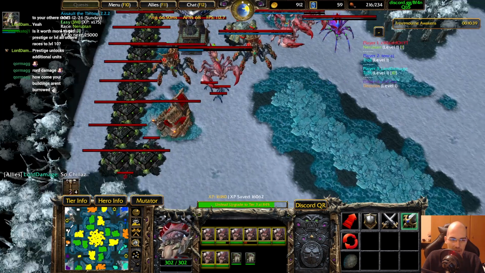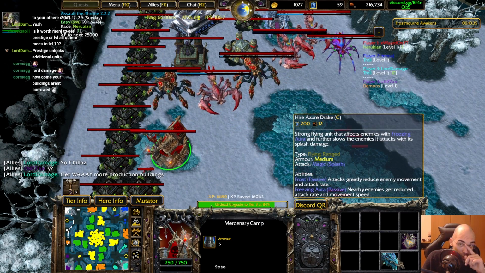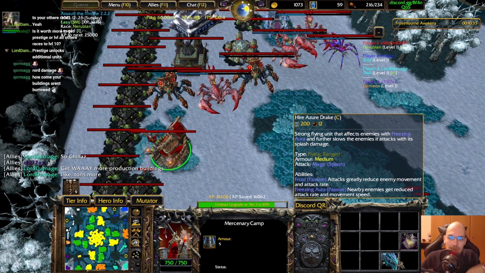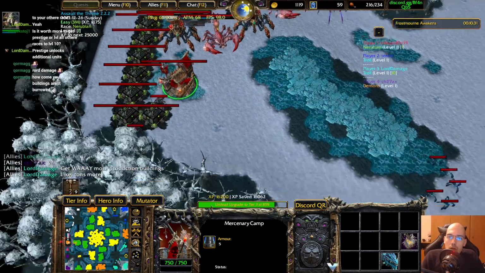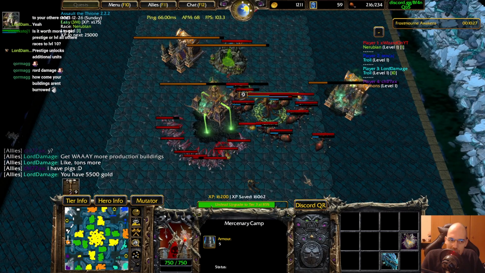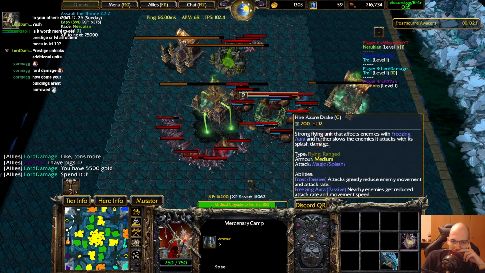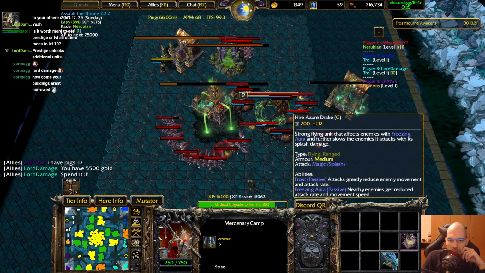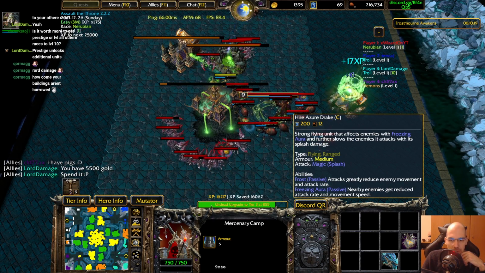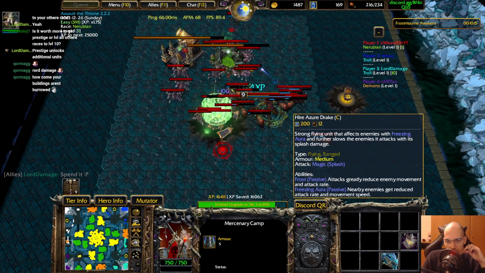How my bees aren't barrel. We have Azure Drakes, 200. How to say medium crystals and food. Attacks greatly reduce enemy movement and attack rate. Nearby enemies get reduced attack rate and movement speed.